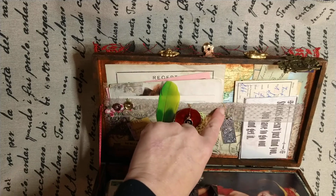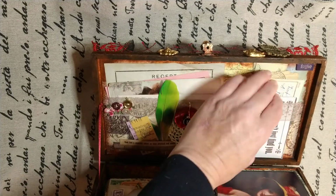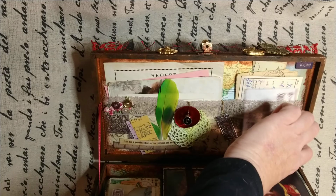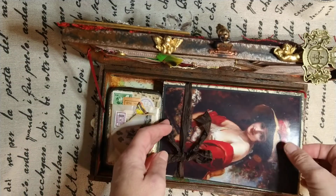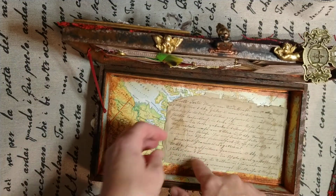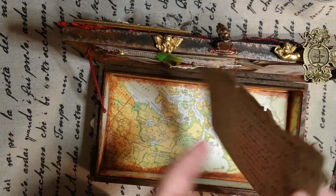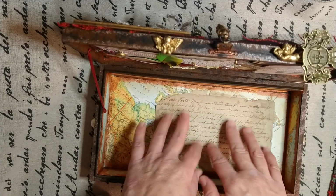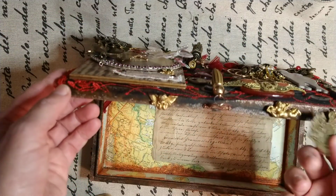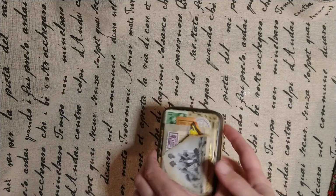I sewed here a compartment, so you have two parts to find stuff and to tuck in something. So this is the lid, and yeah, let's take out stuff inside. Here you also can see the old map. This is a recipe, but so cute. The script is so wonderful that I wanted to add it to this project. Here you can see the two angels protecting this treasure box. Let's put this away and let's go into the tin can.